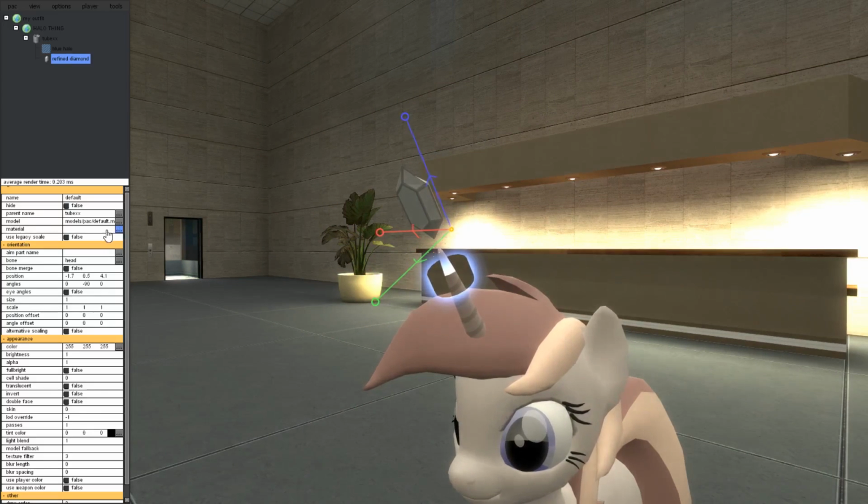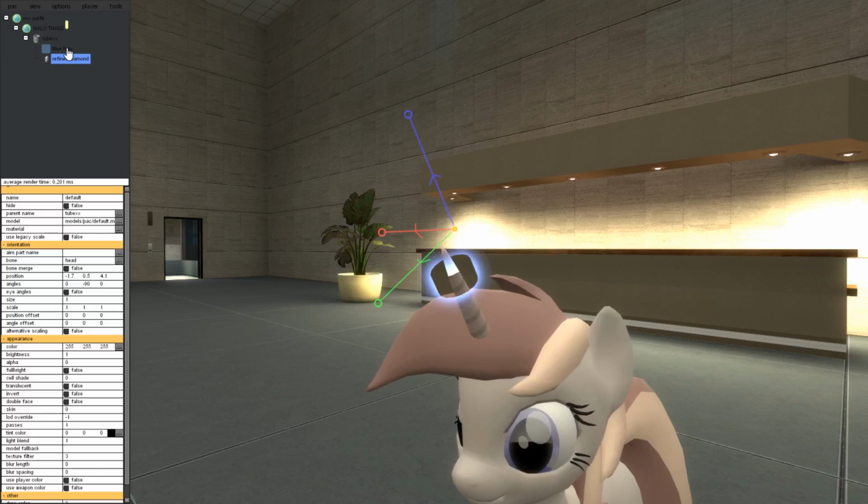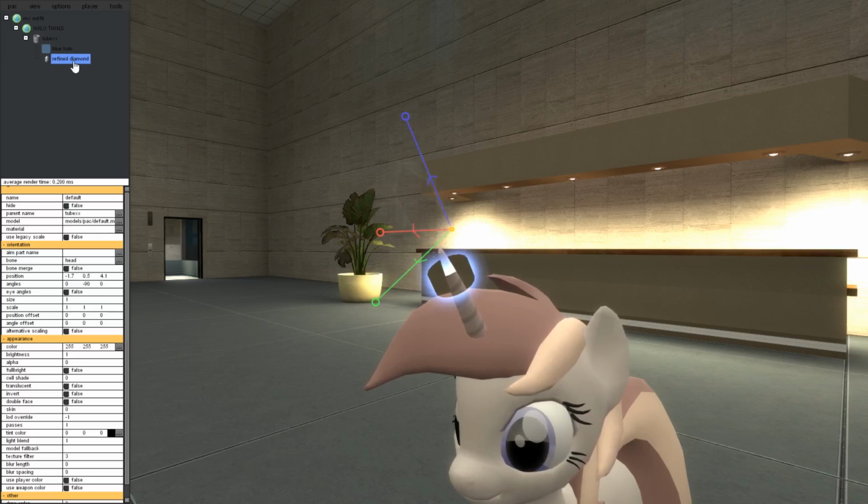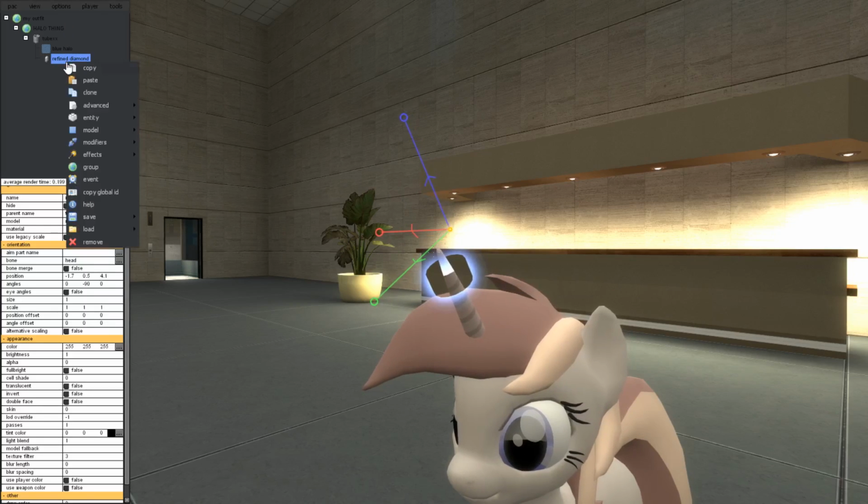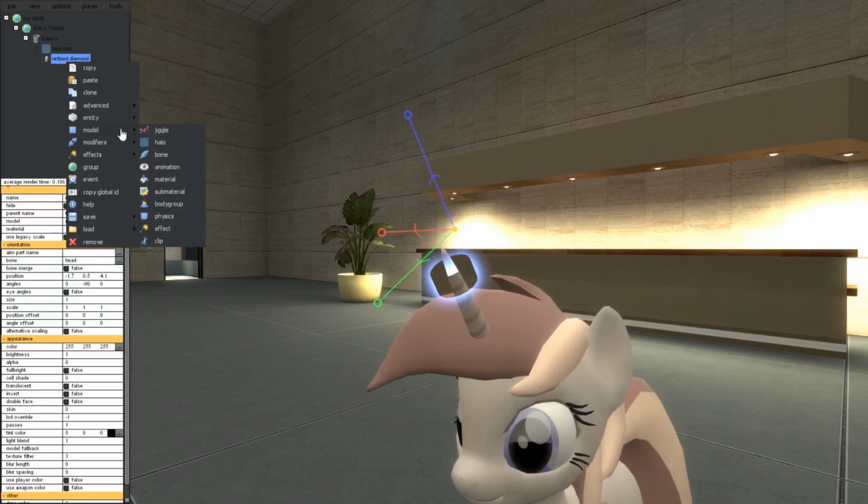And now we can go ahead and give it alpha 0. But now you're going to scream at me. Hold on a minute. What the hell, sugary polka? What the hell happened to this thing? What about the halo thing? It's invisible. Well, my friend, we can go ahead and just right click and go to model and halo.